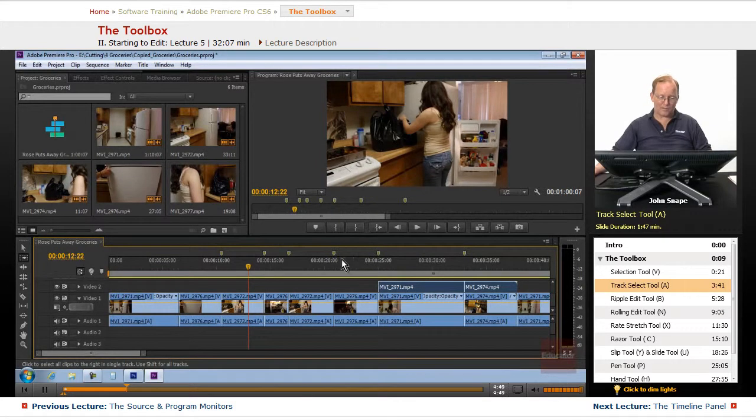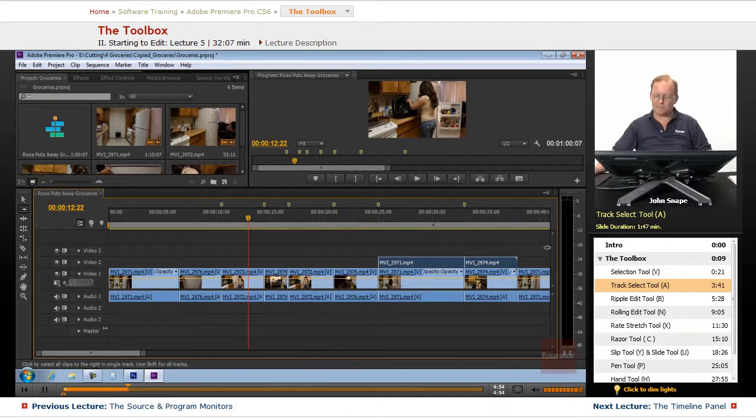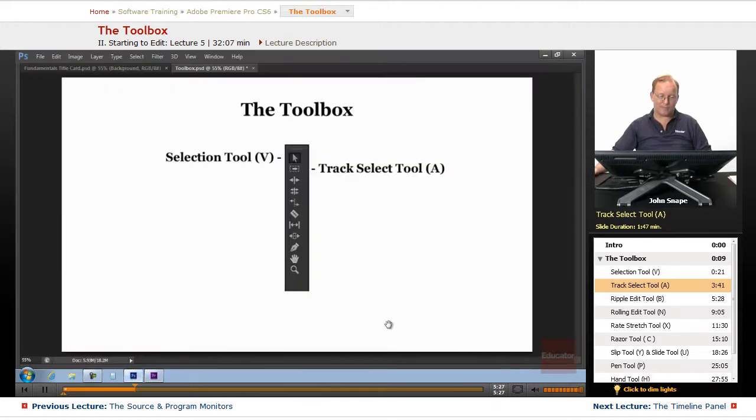So if you have a track that's filled with items and you only want to get rid of the stuff on that one track, or if you want to move it, I can select the selection tool, and I can move it, and it will move everything on that track up another one. You can either get rid of it or move it, but it will let you select everything to the right of that point, which is pretty easy to figure out.